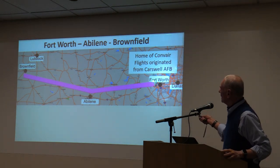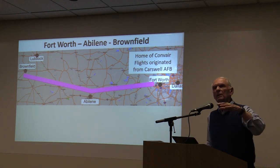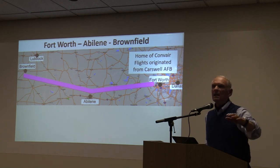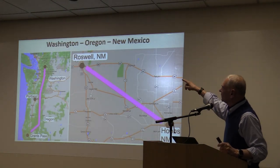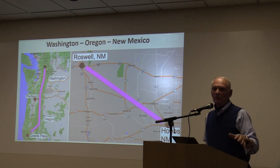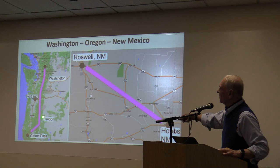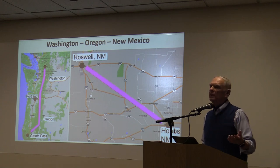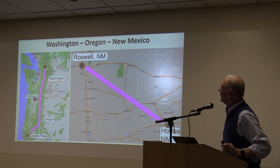They continued to do the other testing. The Condor was headquartered here at Carswell. They did an Abilene to Brownfield path, and that was specifically chosen because back in that day, there was a lack of people. It was a non-populated path. So they used that for some of their tests. They also used a path from Hobbs up to Roswell as another path that was very sparsely populated. And then they did a very long flight all the way through Washington and Oregon, this path here, and they wanted to fly over vegetation to see what the effect was. These were not real high altitude flights. These were fairly low level flights, and they never sensed any effect on the vegetation as they flew over them. So that was the flight testing.